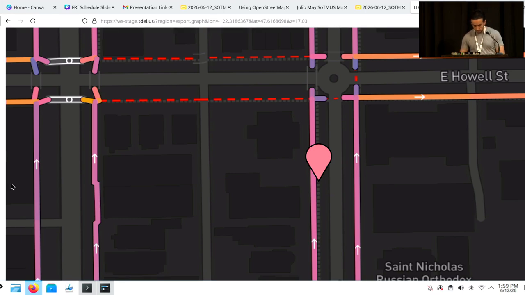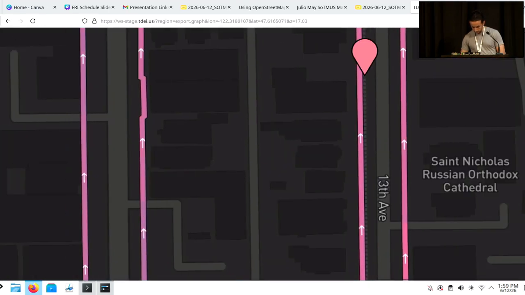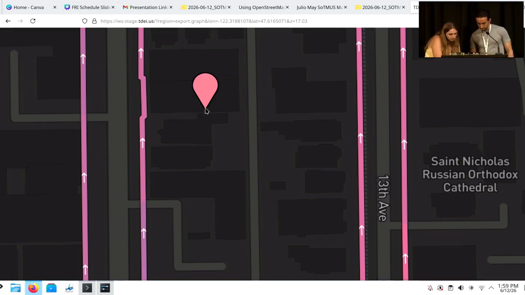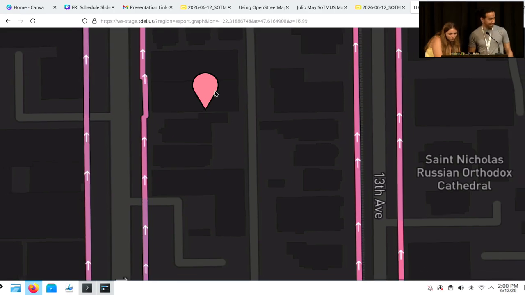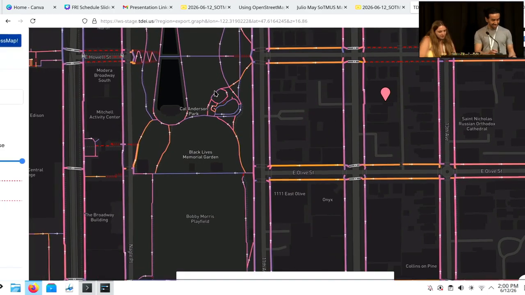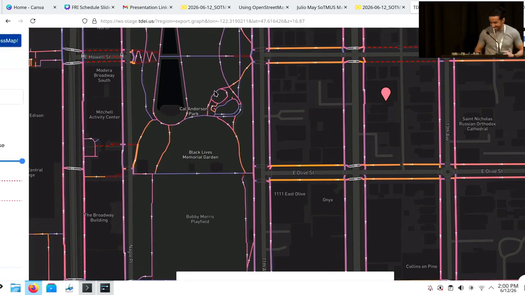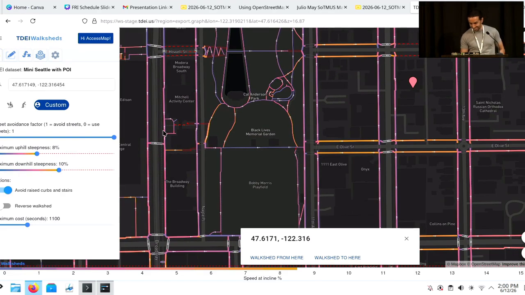Nope, Control 0 does not work in this browser. Thank you. Yeah, we got it. Thank you so much. There we go. Oof. All right.